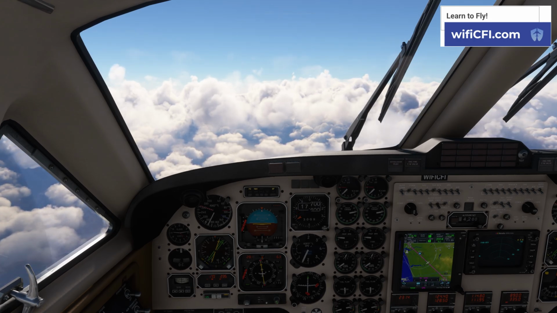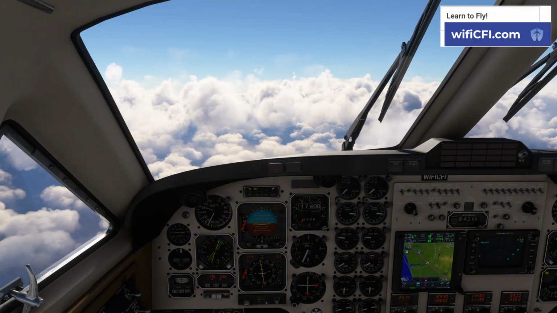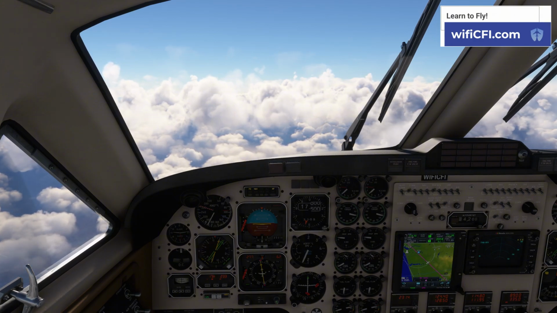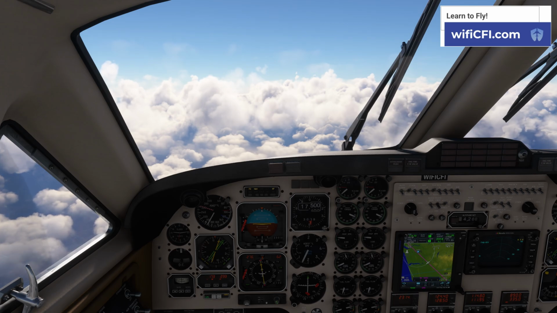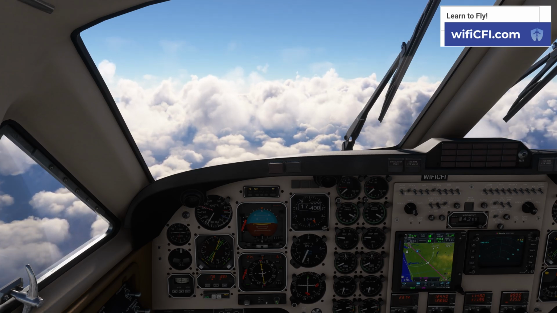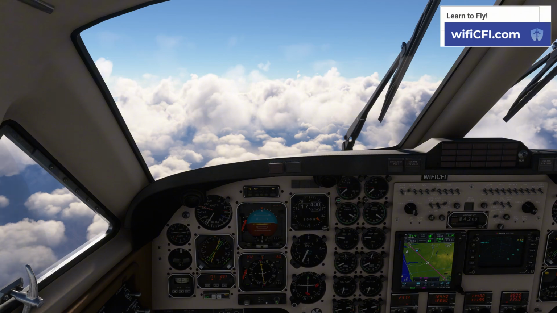Speed looks alright. I'm probably going to bring in a little bit of power though. I don't think we need to go quite this slow. Bring in a touch.